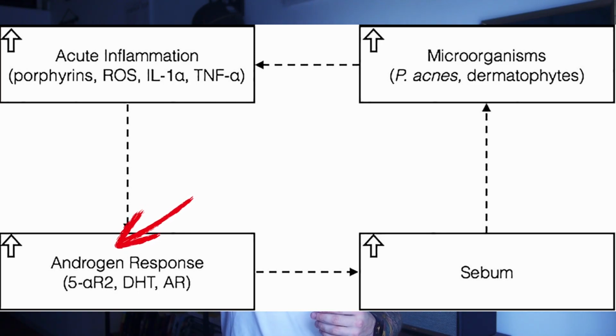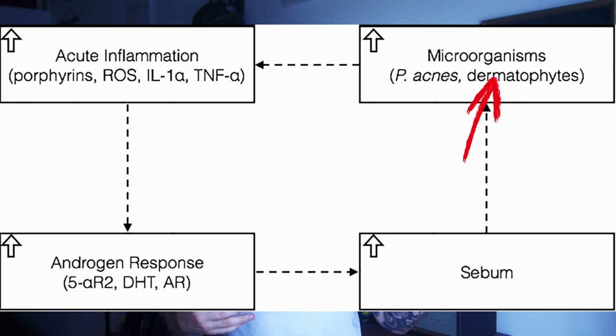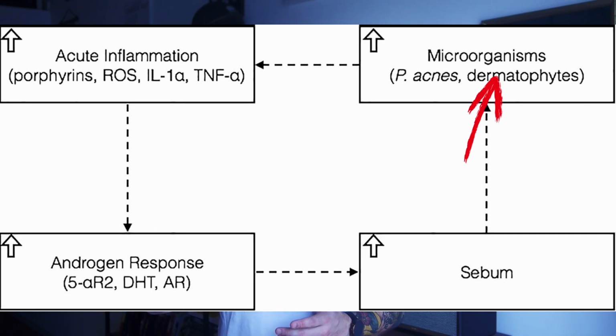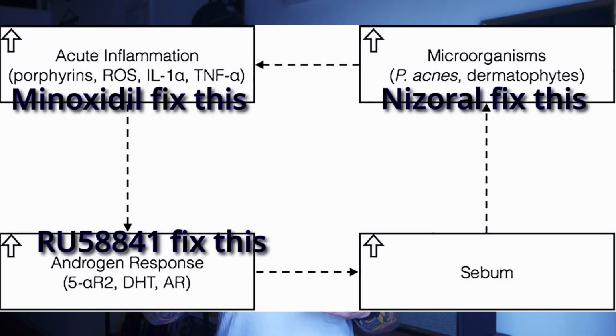The response is then causing an overproduction of sebum, which in itself ain't bad, but the increased sebum production gives healthy living space for microorganisms, and these small factors will cause more inflammation in your scalp. Ketoconazole shampoo gets rid of these bastards and reduce inflammation. The increased inflammation from the microorganisms then upregulates your androgenic response, but since you are using Minoxidil and derma rolling, you will also attack the inflammation at its root cause and alleviate probably some of the response from the microorganisms that you are then fighting with the ketoconazole and so on and so on. So this combination actually takes care of all the problems in this circle of death.